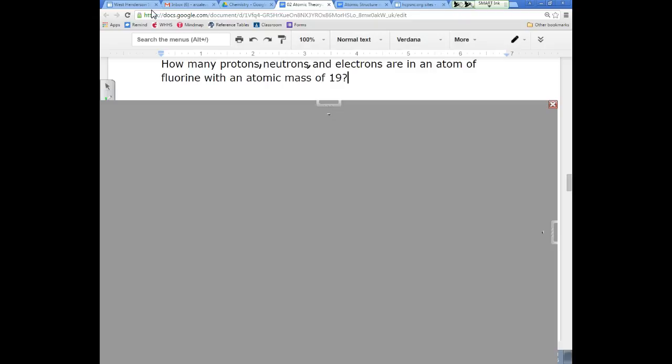Okay, so what we have right now is an atomic mass of 19. We're dealing with fluorine. Fluorine on the periodic table is number 9. So that is its atomic number, that number in blue, so that means it has 9 protons. If it is electrically neutral, it also has 9 electrons. The mass will help us figure out the number of neutrons, so that's going to be our mass, which is 19, minus the number of protons, which is 9. And so I end up with 10 neutrons for that one, for a neutral atom of fluorine.